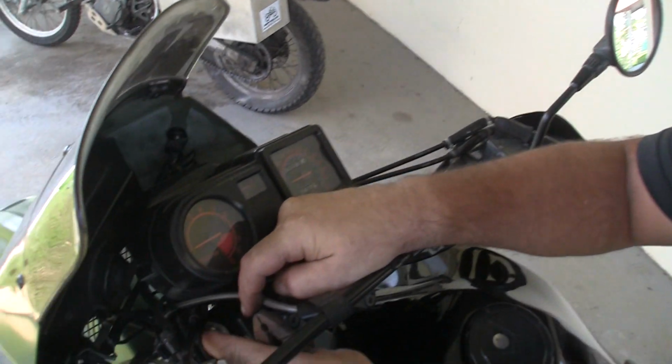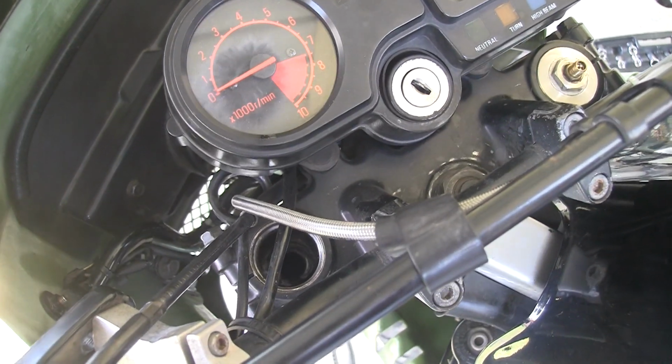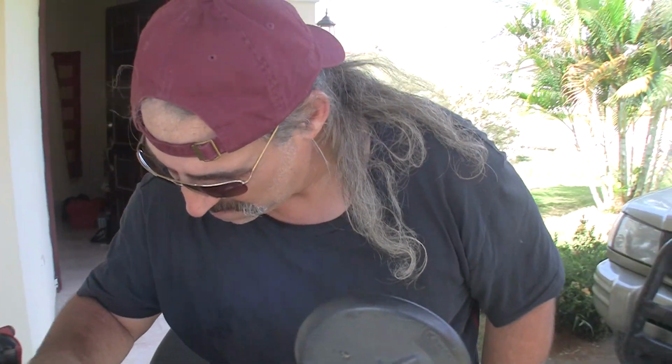Inside the fork tube, there's a spacer and a spring. As you see, we're not going to be able to reach in there with these pliers to get it. So we've got a special tool we're offering here at Half Throttle. They will be on sale. Just ask us for your Half Throttle spring puller.